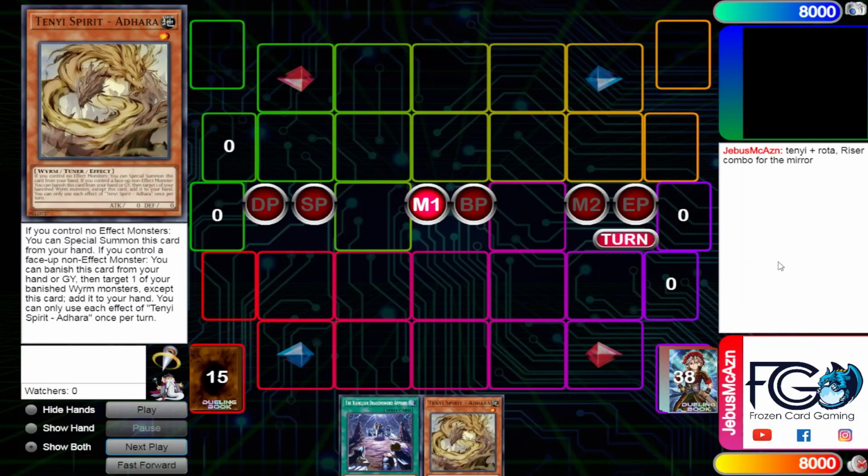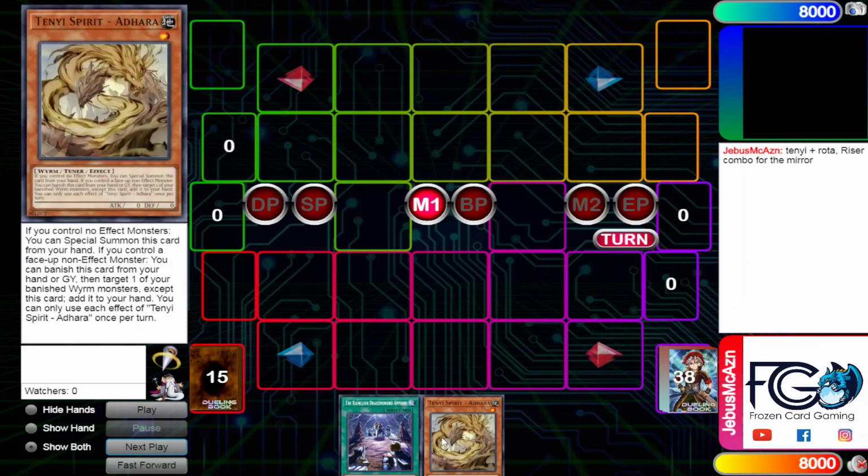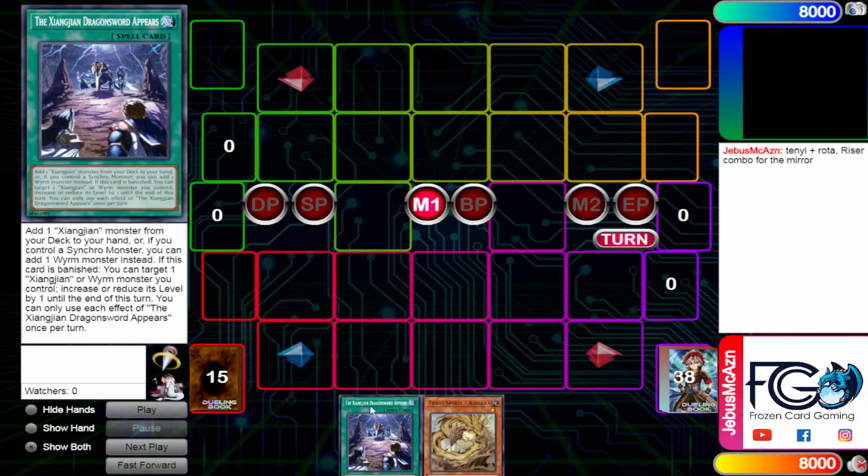So if this deck is not tier 1 or the most represented, then you probably won't see people dedicate side deck space to Token Collector. But I think this is good to know. And this is doable in the pure build as well. You don't really need the Tenyis for this, but the Tenyis do increase your ceiling a little bit, and I wanted to share that. So you need the Rota for this.